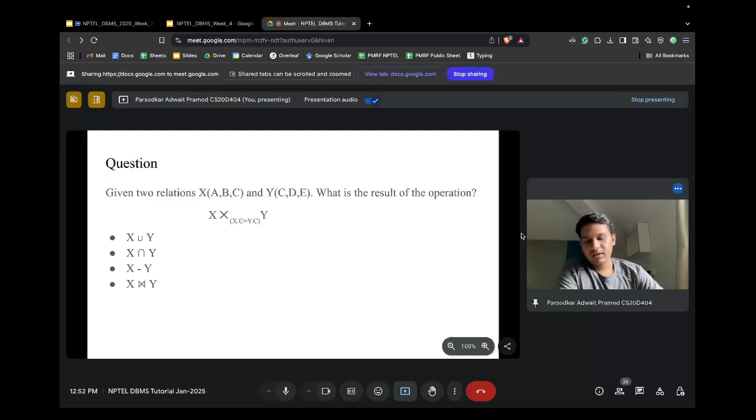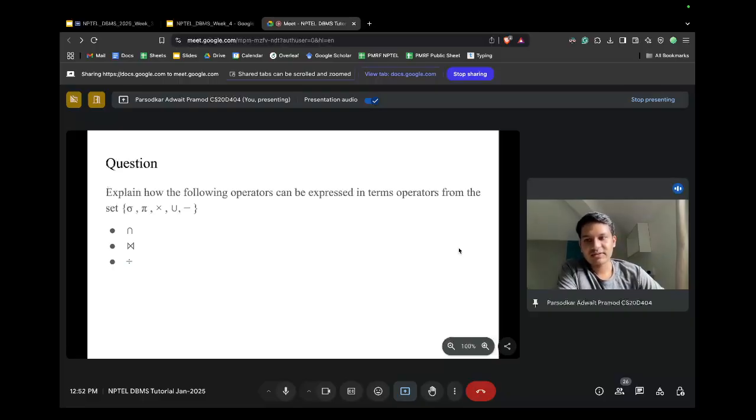On the other hand, the definition of natural join is essentially joining two tables while ensuring that the join condition is that their common attributes match, which is exactly what is happening in the expression that is given above. So therefore the answer is x natural join y. Do you get the point? Okay. So if this is clear, let us move to the next question.